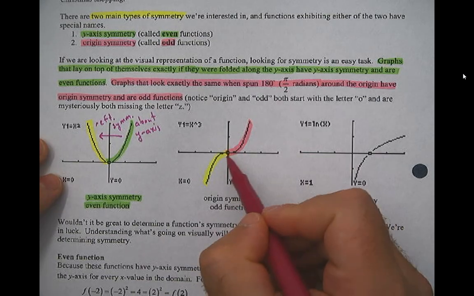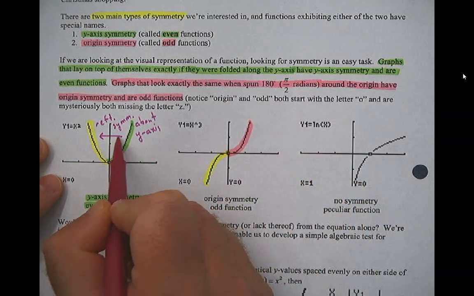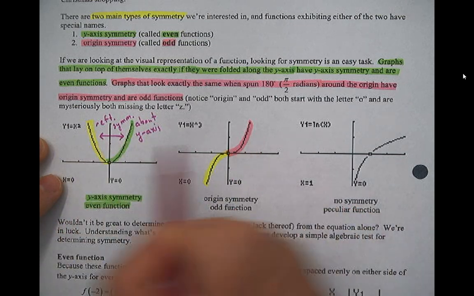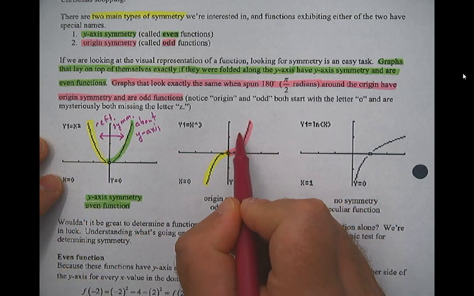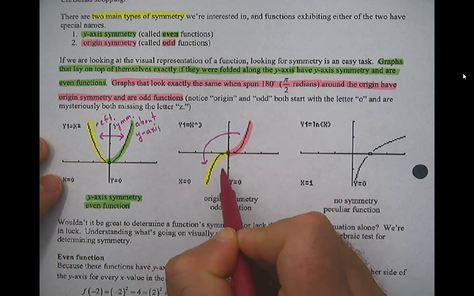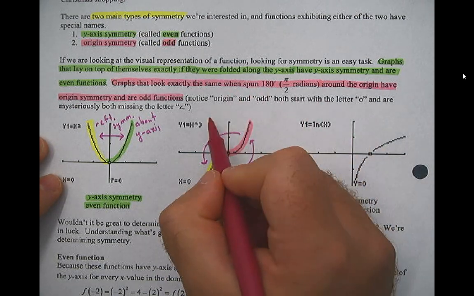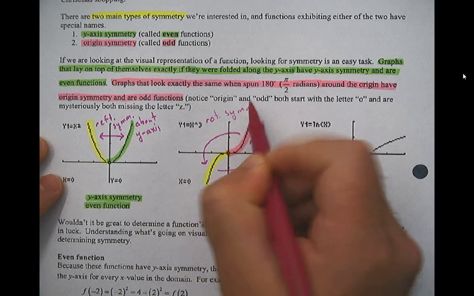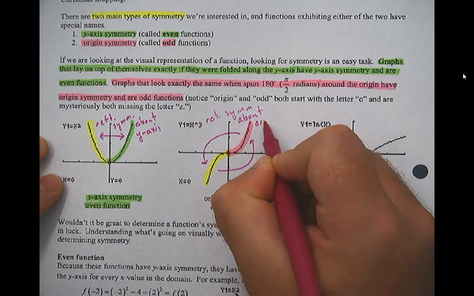It doesn't just mean one side has to rotate to the other. I should really show this going both directions. The yellow flips back to the green, and the green flips to the yellow, and makes the exact same picture. So this would rotate down here, just like this would rotate up here, and you'd get the exact same picture. This is what we call rotational symmetry about the origin.